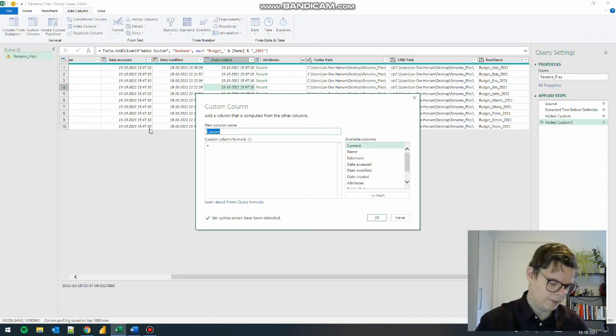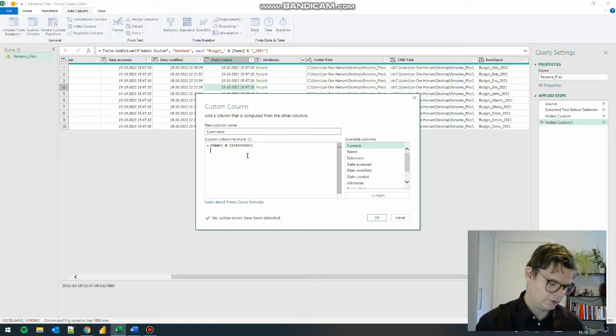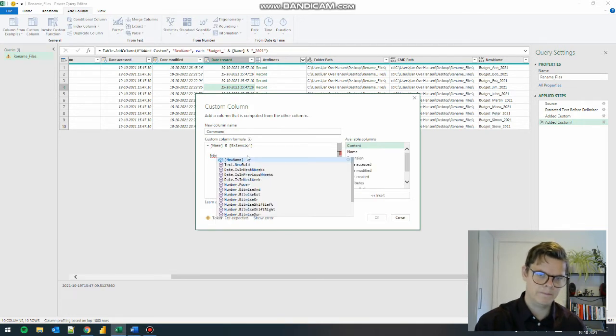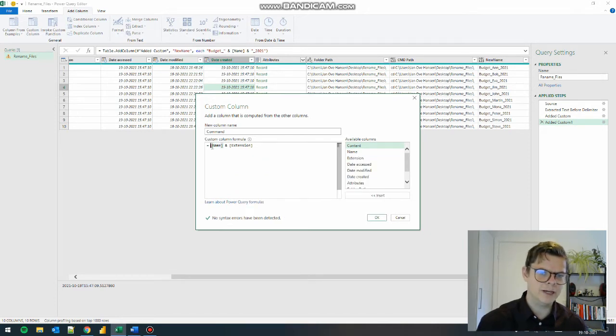After that, we need to add quite a difficult formula, but it's the renaming command. And to do that, we need the old name, which is this one, and we need the extension, and we need to do the same thing with the new name and the extension. And because we need to rename the files, we start the command with a ren, meaning rename. And we have to add these apostrophes because it has to be in brackets when we make the command.